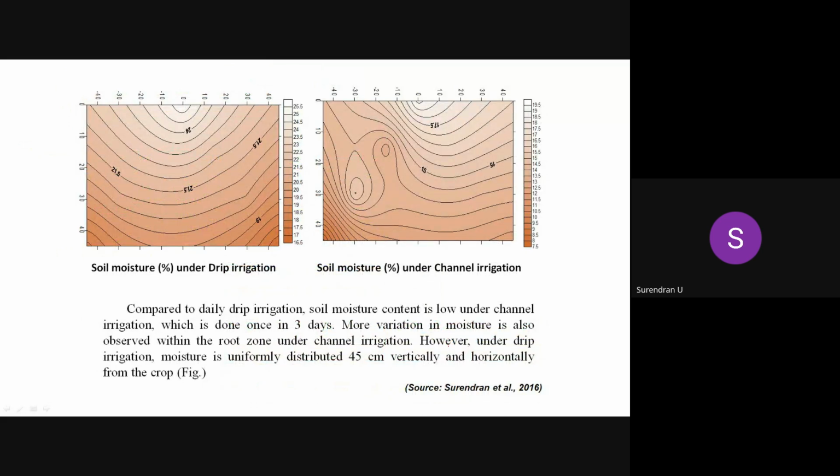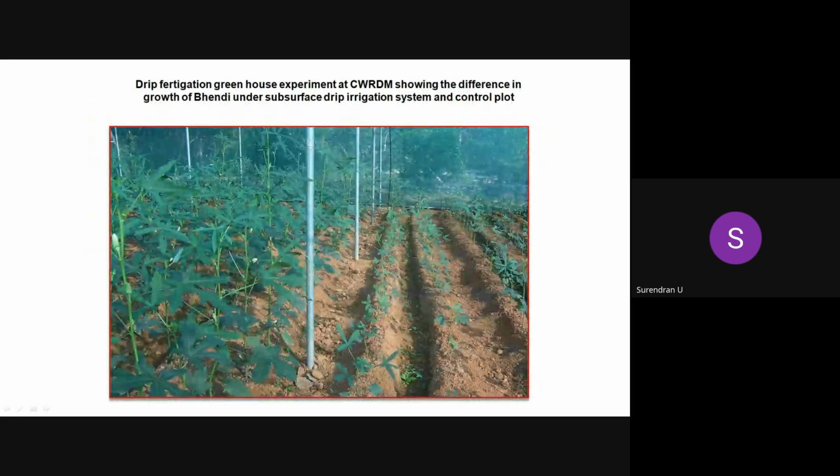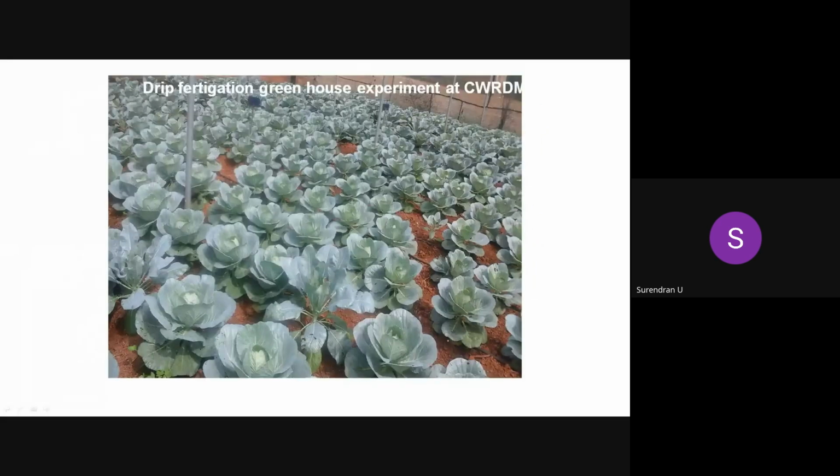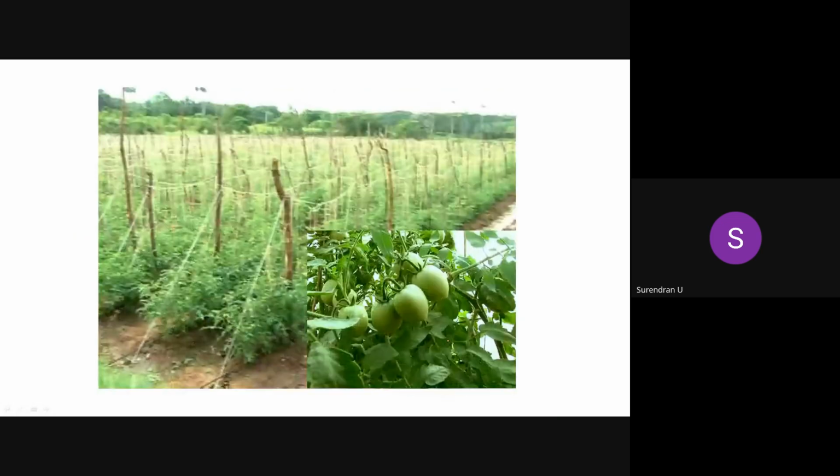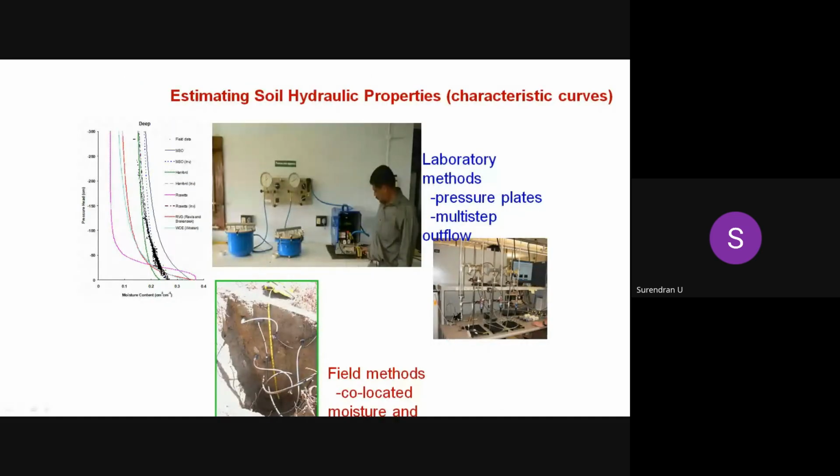And for their convenience, or to understand, we have monitored these crops in their farm using soil moisture probes and all. These are some of the photographs of those farms. You can see that, and you can see from here, this is monitored in the field itself. Similarly, initially for developing the irrigation scheduling, we brought the samples to the lab and analyzed them for running the model. And then for validation, we have done in some selected plots how the soil moisture is behaving.